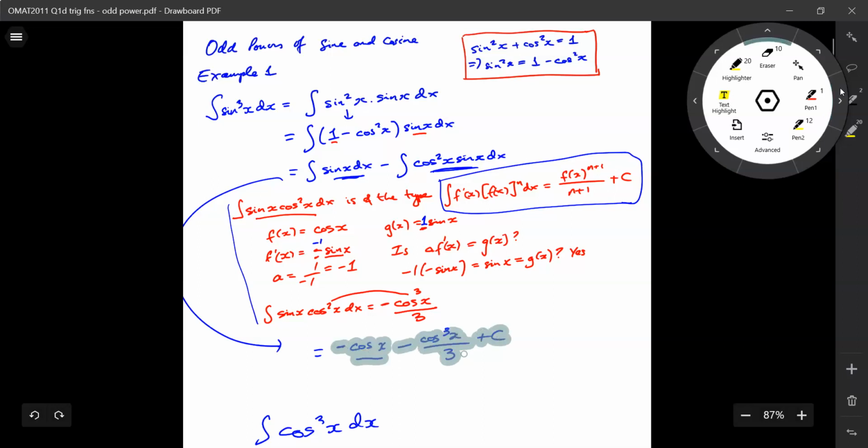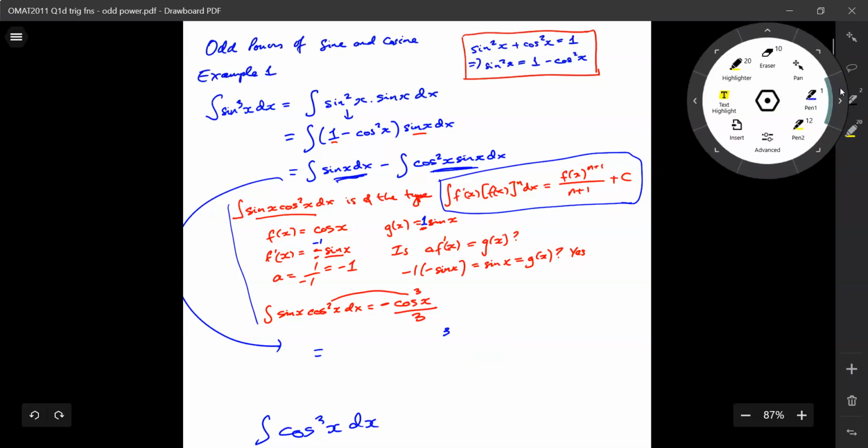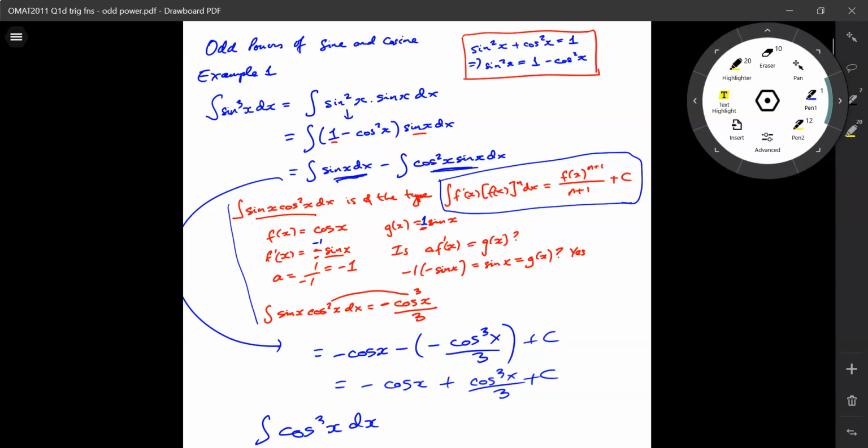and then if we go back up to our original formula when we integrate them, the integral of sine of x is minus cosine of x, and then we have a minus, and then we substitute in the minus x to be cubed divided by 3 plus a constant of integration. So that gives us minus the cosine x plus the cosine of x cubed over 3 plus the constant of integration. So that is the correct form of the solution.